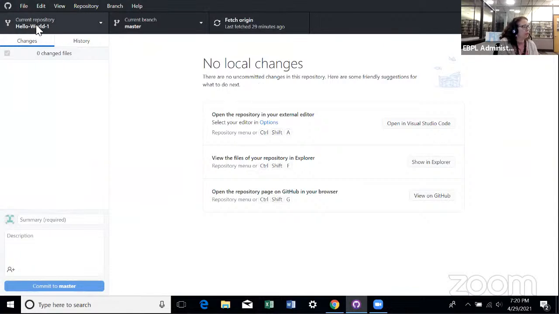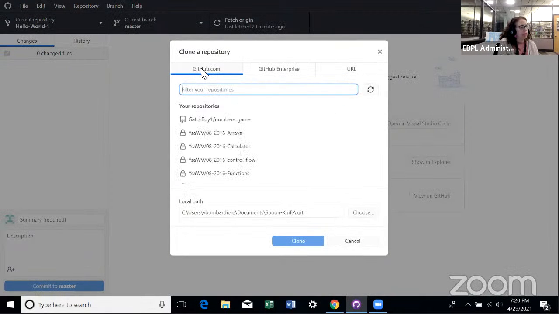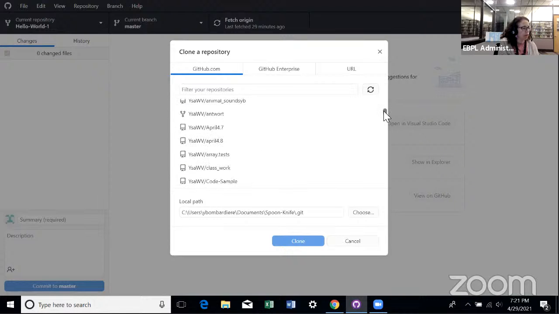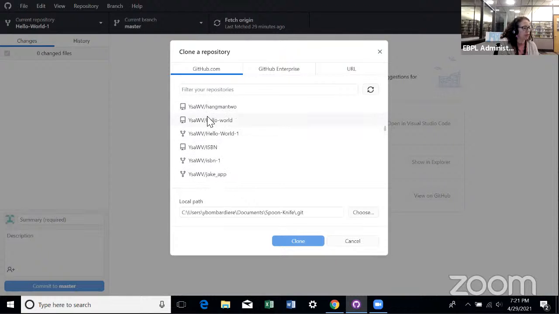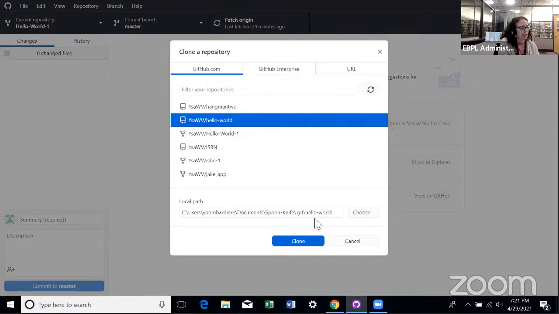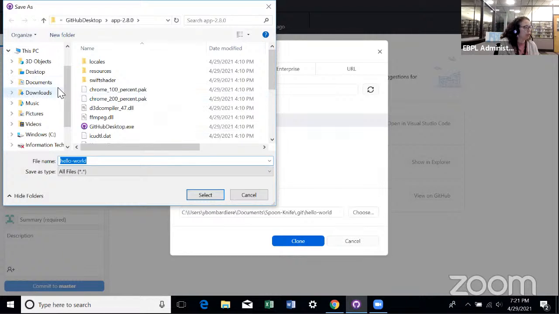Let's do the same thing I was doing. I'm going to clone the repository. I'm going to go to my GitHub account and browse to see which one I want to clone, which one I want to download. Let's try this one. Then I can choose the place where I want to put it.